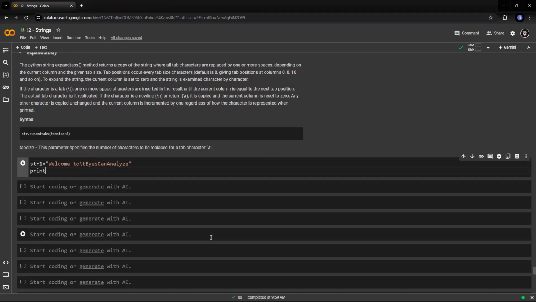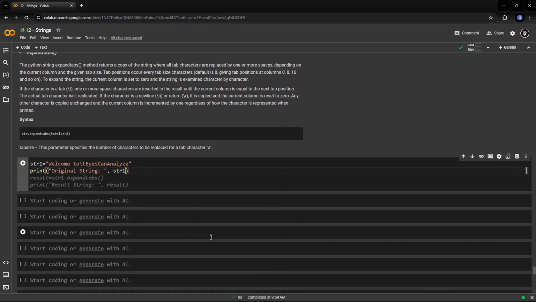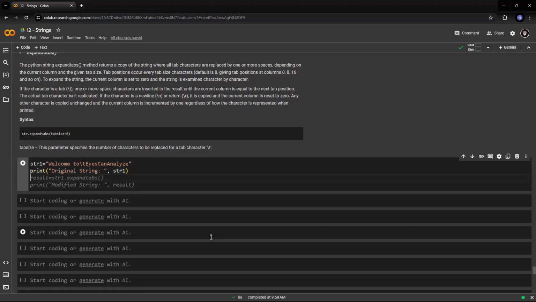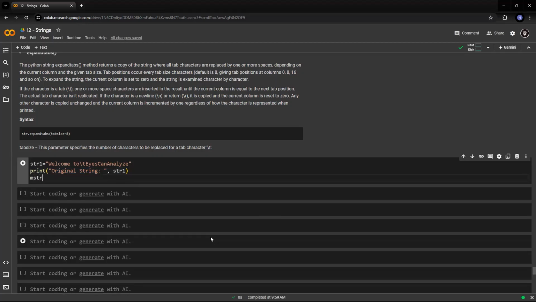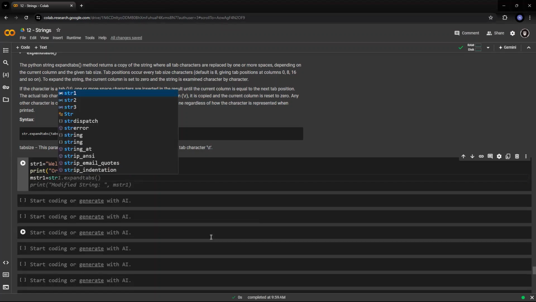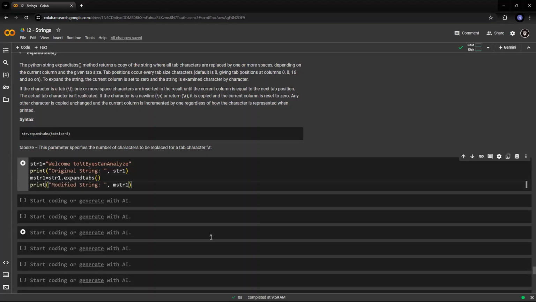Let me print this original string. Our string was str1. And let me print the modified string, mstr1, which would be the result of our function: str1 dot expand tabs.